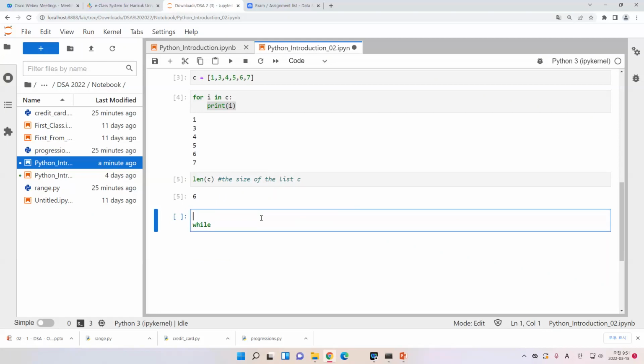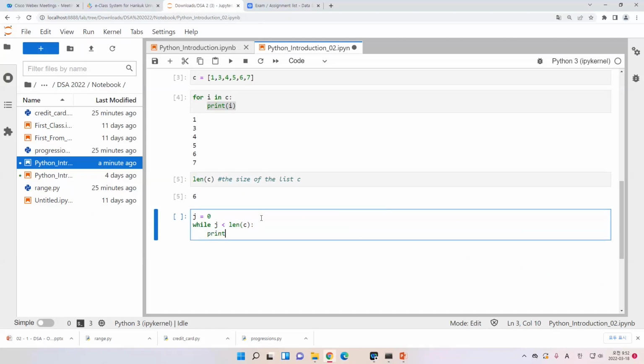But if you use while, you need to define one variable. Let's suppose I use j, and I start j with 0. So I can define j: while j is still smaller than the length of C, let's put the colon here.